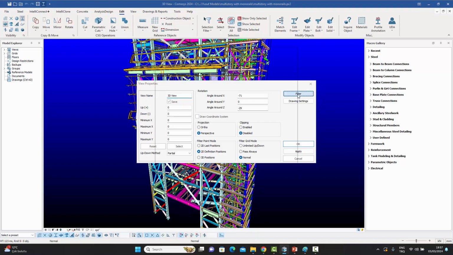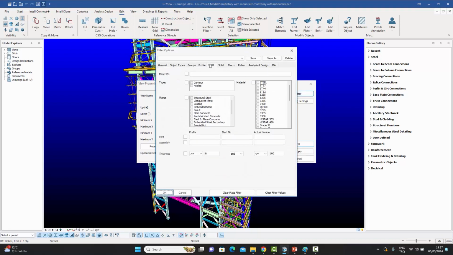But now we have included under the standard filter the ability to filter according to the material of the plate and according to the part and assembly position numbers, prefixes, actual numbers, etc., and also the ability to filter according to the thicknesses of plates. So these were in the previous versions not part of the standard filter, and therefore they couldn't be used, for example, in drawings, or it was difficult to use them even on the modeling side. But now we have them over here.